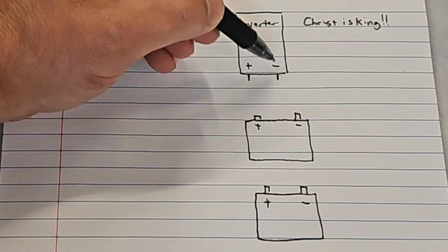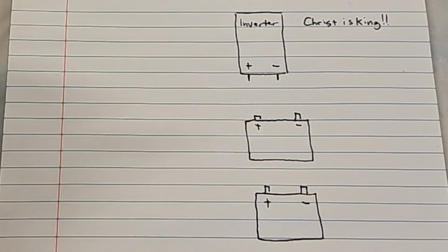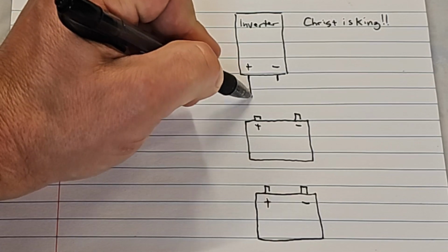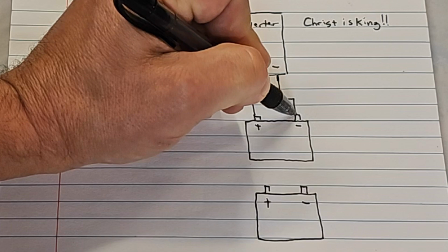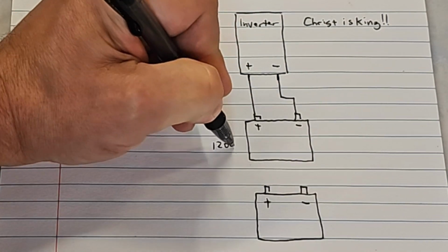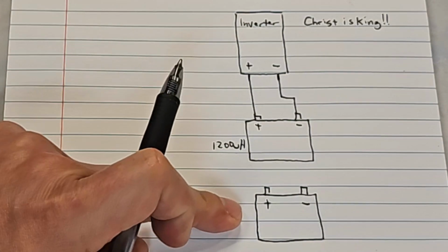You have the positive and negative terminals like I showed you, and on your battery you have a positive and negative post or terminal, depending on what kind of battery you buy. You're just going to run your 8-gauge wire from positive to positive and negative to negative. And remember, this is a 1200 watt-hour battery, which isn't enough, so we need to add the second one.